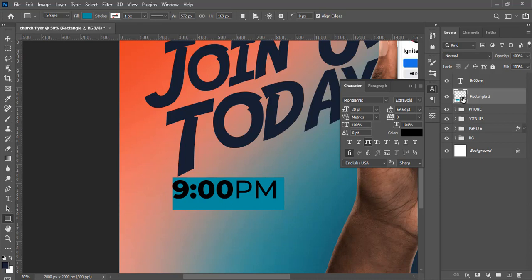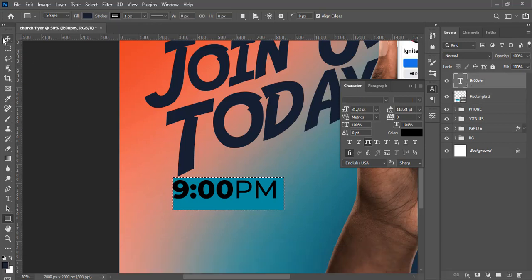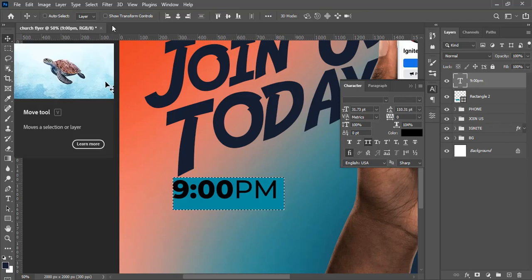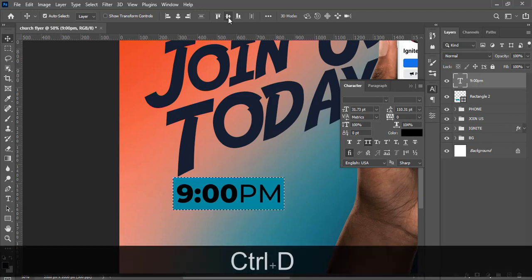Now hold Control and click the rectangle and the time. Pick your move tool, and click over here to get it in the middle, and here as well. Control D to deselect it, and that is it.